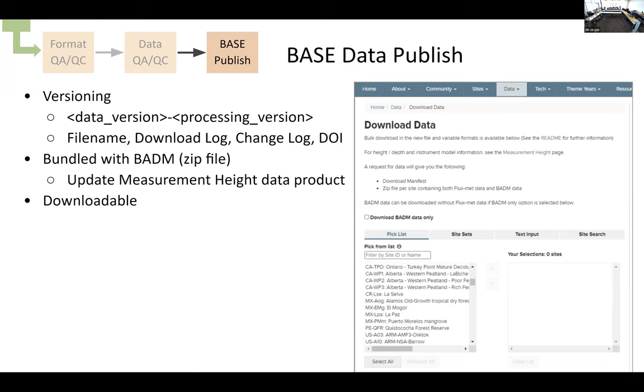A couple of things. We version the data. That means every time you have a new release of your data, you have a new version here, and it'll be made available as a package on the AmeriFlux website. So each site bundle is one package along with your metadata, the BADM. All the BADM you provided with the site will be bundled along with the FLUXNET base data. It'll be made available to download on the AmeriFlux website. This is a typical way to download your data, through the website user interface. There are some potential ways to download data through an API or some other way. If you have interest, just talk to us.